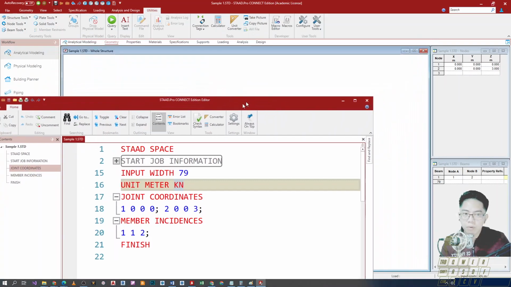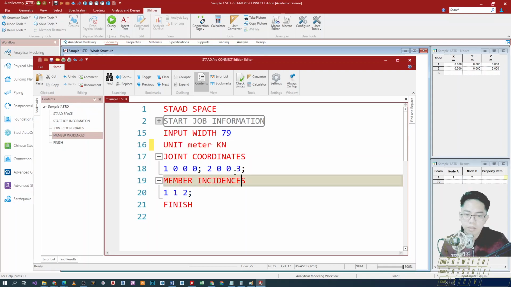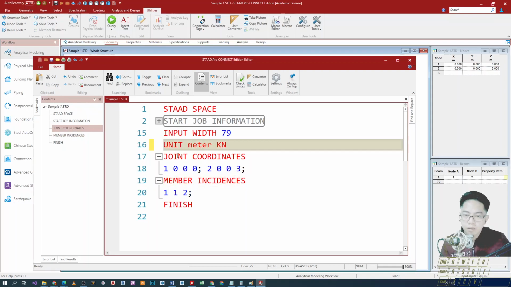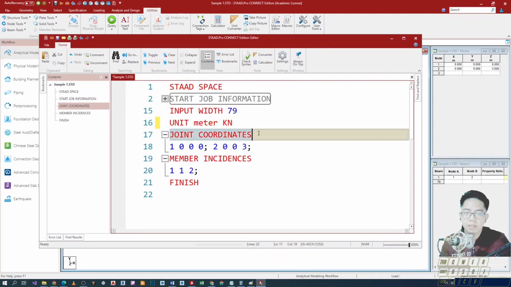Now, if you want to manually bypass natin yung units, then we can just change this one to inches or centimeter. Pero as of now, kailangan nating i-default sa meter muna. Okay, so ilang parts na yun? 1, 2, 3, and then 4. Yung pang-apat is for this particular model kasi wala pa tayong iba pang mga miscellaneous details. Yung pang-apat dito, which is under number 17, yung joint coordinates.